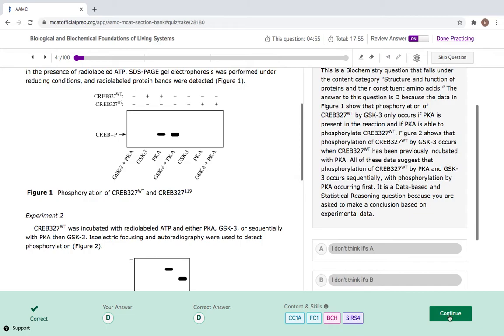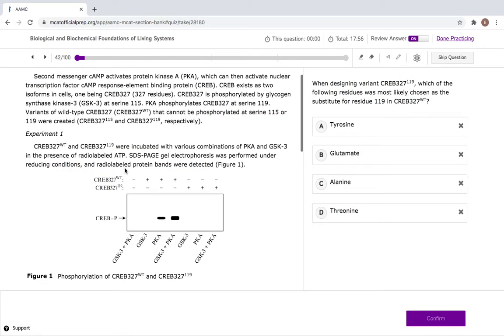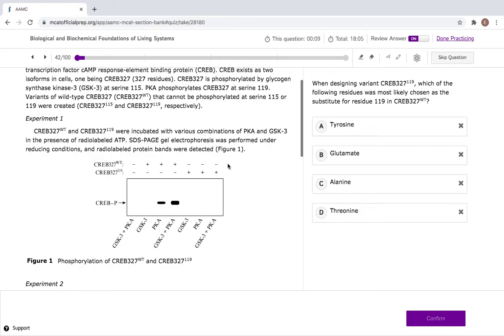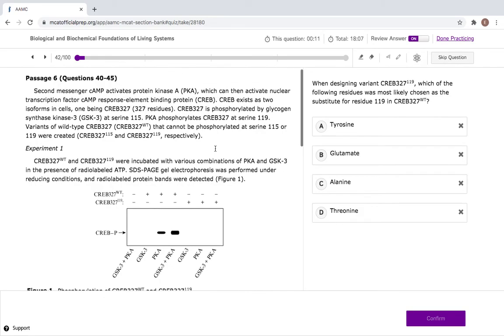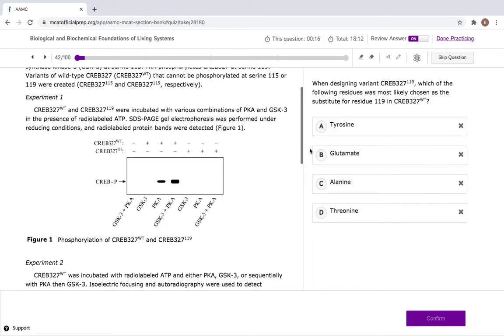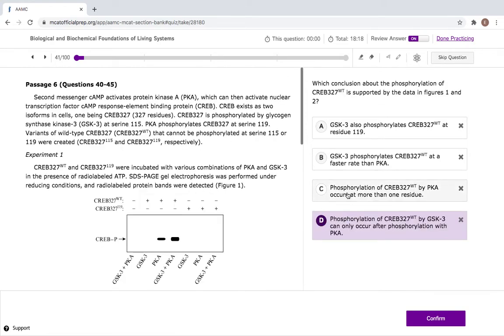Boom. Again, as I'm going through these answer choices and questions, you guys can see how simple it is. This is supposed to be hard. This is easy. But I'm very confident in my decision making, okay? That's the thing. You have to be confident. Don't convince yourself. Don't stay on an answer. Because look, I could have stayed on this answer because it's kind of supported. It does get phosphorylated at 119 and 115.